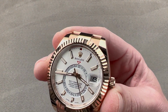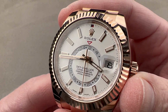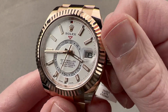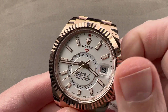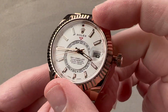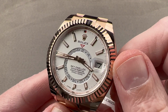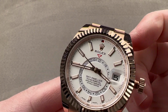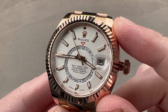Now, at first glance, you might think that this is a fairly straightforward watch. It has a date and it has a second time zone. We'll just adjust these through the crown. But we screw out the crown and it winds in the first position, but in the second position it does nothing. The bezel is actually part of the movement. It's called ring command. 1 click counterclockwise. Now I can adjust the date forward and backwards. Note that the quick set works in both directions. It's an annual calendar which needs only 1 adjustment per year during the jump from February to March.